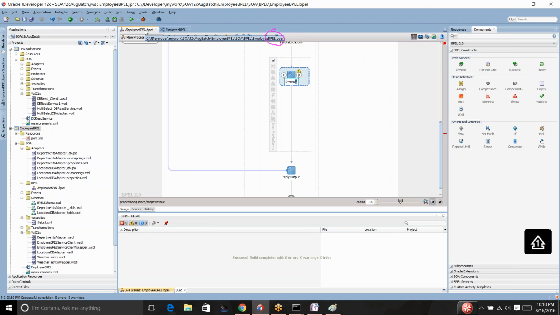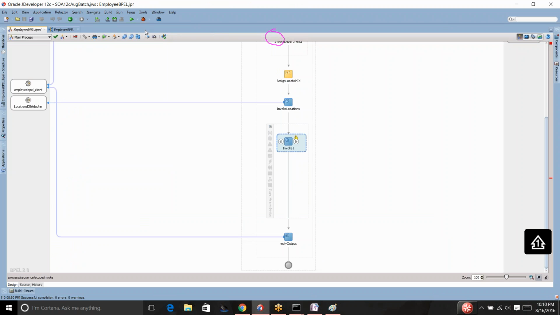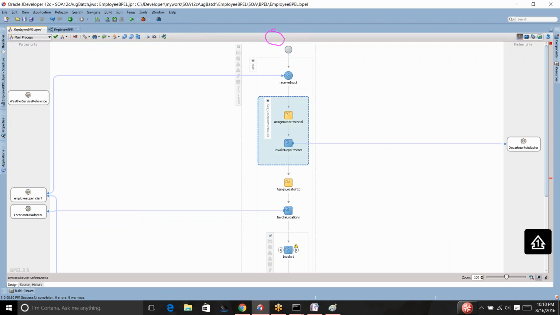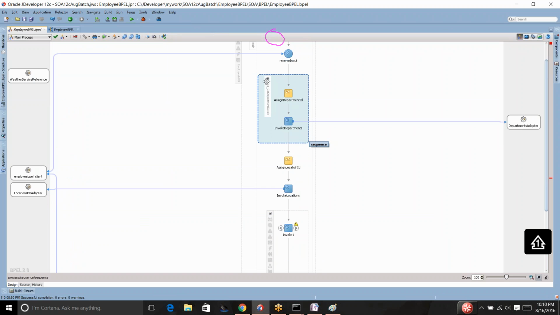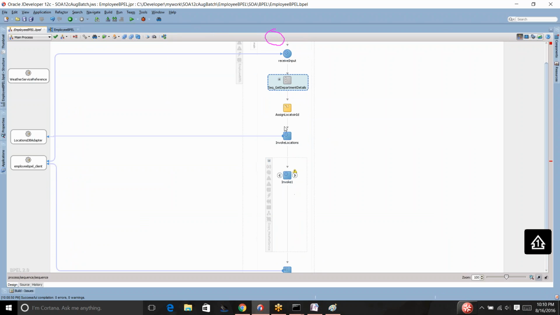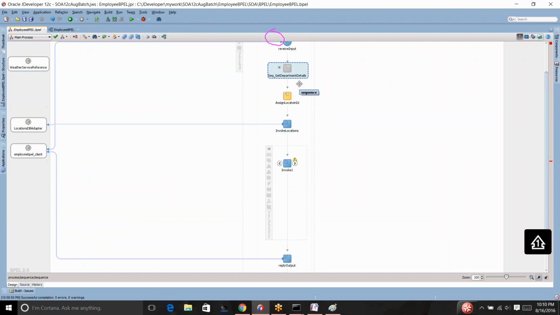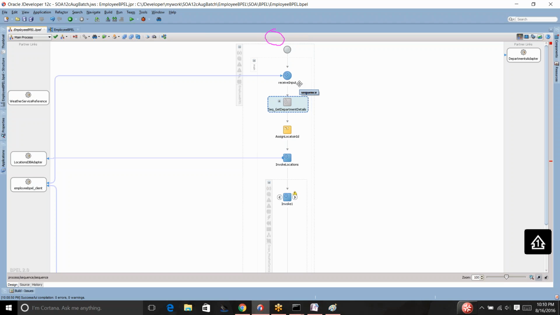Just like you call a Java function from wherever you want, similarly. Basically, scoping and sequence seem to be, for me, just labeling the steps, putting them into a container so that, readability wise, you can read it without exploding it. Yes, exactly. If it is pretty big, like 10 activities, you can do it this way. It will tell you this scope gives department details. Your BPEL might have like 1,000 activities, so it's not readable, right? More of a cosmetic thing. Sequence is cosmetic.